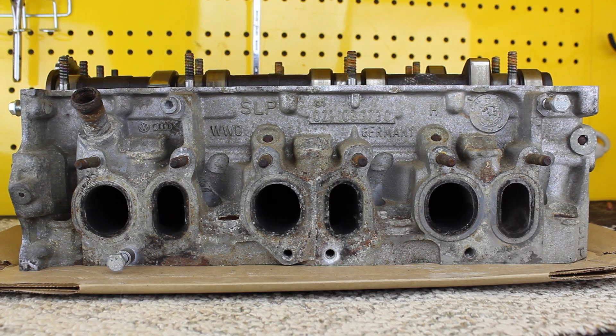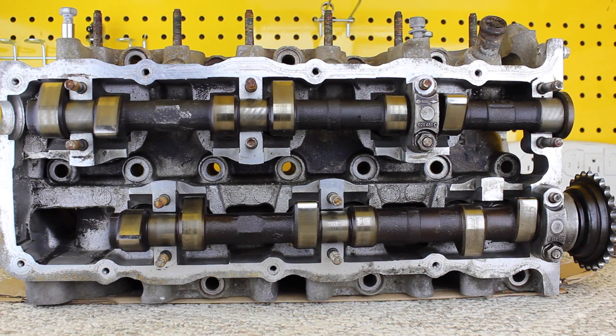Here we have a top-down view of this 2.8-liter cylinder head. The top camshaft is missing a gear, but all are chain driven. The top cam controls cylinders 1, 3, and 5 for both intake and exhaust; the lower cam controls cylinders 2, 4, and 6 for both intake and exhaust. You can see the intake port for cylinder 1 flows all the way through the cylinder head to the intake valve lobe, while the exhaust is right here and goes just a short distance for cylinder 1. On the even cylinders at the bottom, it's the exact opposite — the exhaust flows the long distance and the intake is short.